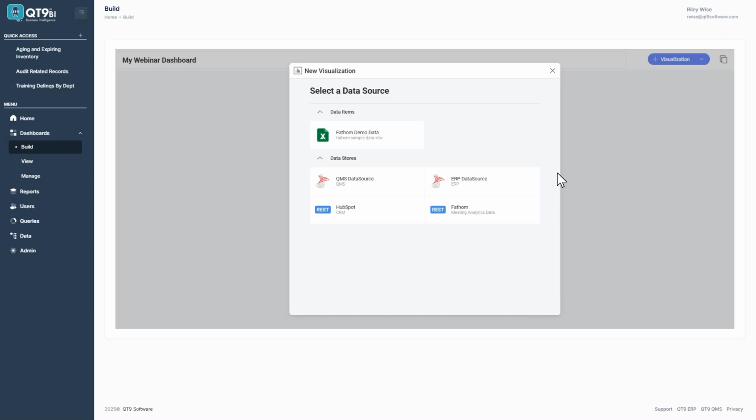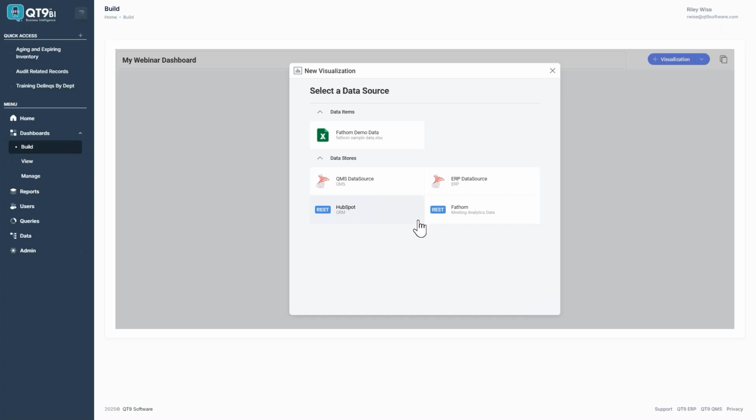While we're here, I'd like to take one moment to point this out, however. Beyond QMS, ERP, and MRP, you can also report on any Excel file that you upload to the tool. You can also access any RESTful API data source that you have set up as well. And I don't have an example here, but you could also configure a MySQL database. So any of these analytics, whether relating to QMS or even on their own, you can report with this dashboard.